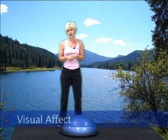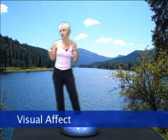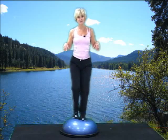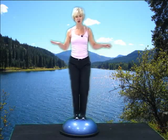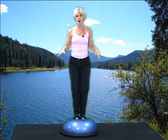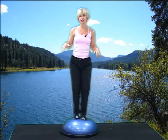The visual effect, changing either your focal point or eliminating any visual stimulus. So if you were on the BOSU, just doing some balance movements where your eyes are closed is going to alter how you're able to balance. Or changing your focal point while you're doing different exercises.